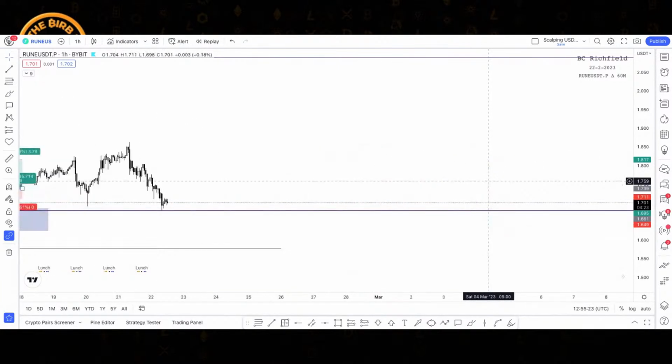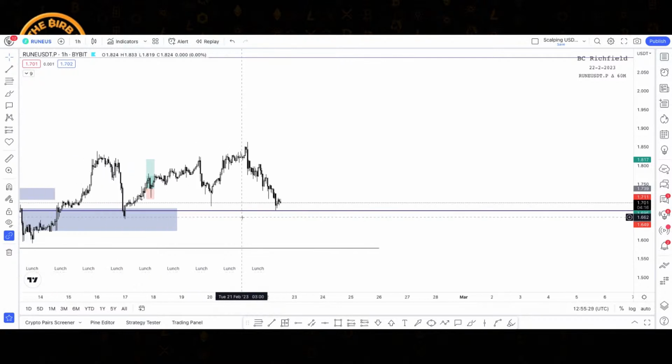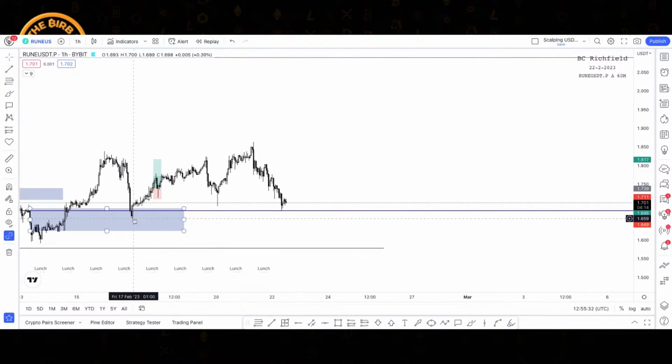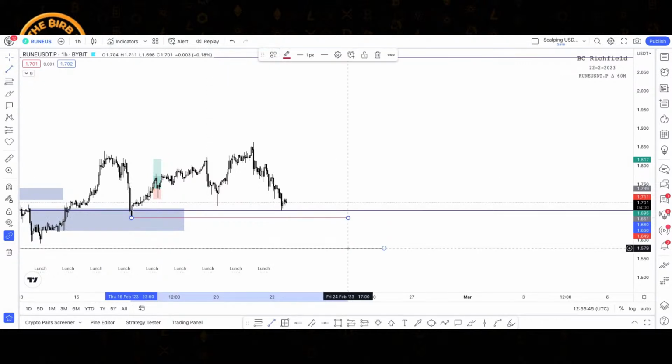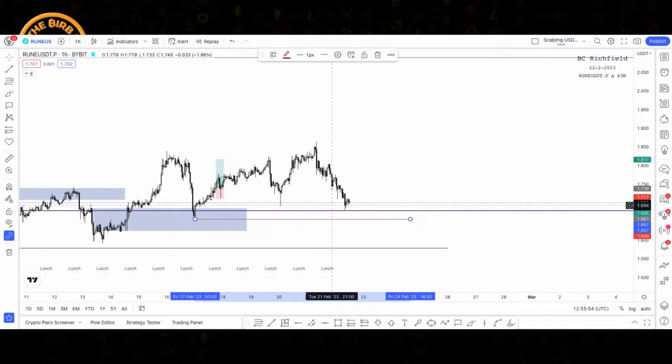So do I think price could get down to 1.66 ish? So let's look here. Yeah, I mean, we've got this key swing low here, right? Which is what I think you're probably looking at. 1.65, what's this? So the low 1.657, so pretty much 1.66. Yeah, absolutely. In fact, if I was bullish, what I'd be looking for is this. I'll tell you exactly what I'd be looking for. Sorry, let me just put that on the right low, which is there and here, right? I would be looking for exactly this, mate.